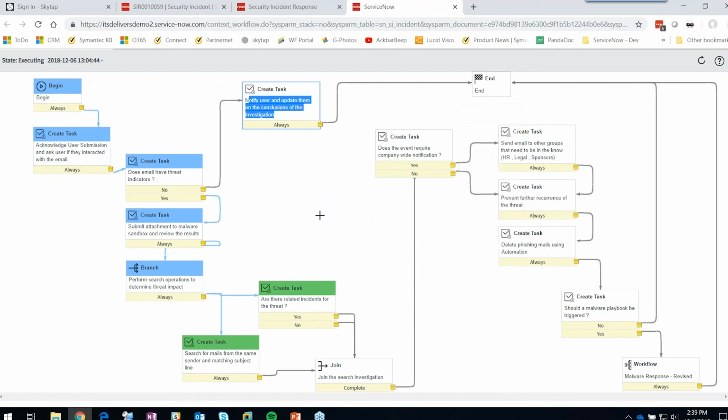But again, these can be modified and tweaked if there are different steps that you would like to take. But yeah, absolutely different. That's a good question. They definitely can have different processes, based on investigation, because false positives happen all the time.